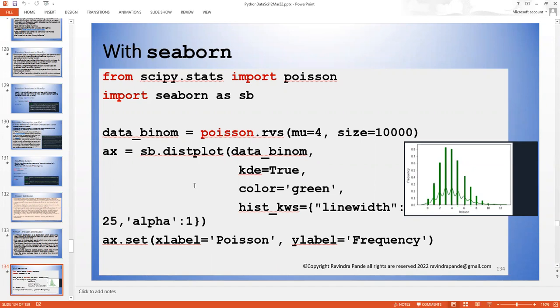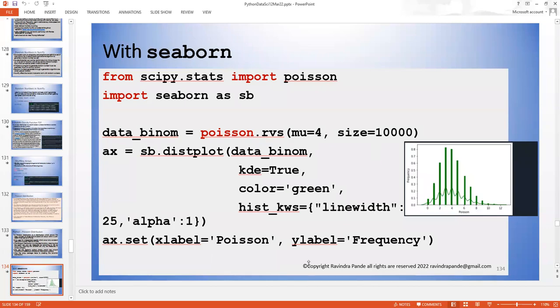KDE means there's a specific way of plotting a graph. Color is basically you can use green, red, yellow, whatnot. Try to play around with the colors. And then we have line width, in terms of how thick the graph is. We are using a particular graph called a vertical bar chart, with a linear graph as well. So it's a combination of two graphs we are trying to use. You can have the line width mentioned as 25 pixels. And then we have alpha. You can try different numerical values as well, and plot the graph in the output terminal.